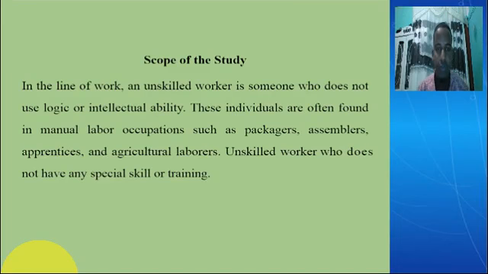Scope of this study. In the line of work, an unskilled worker is someone who does not use logic or intellectual ability. These individuals are often found in manual labor occupations such as packagers, assemblers, apprentices, and agricultural laborers. Unskilled workers do not have any practical skills or work training.